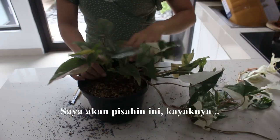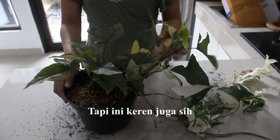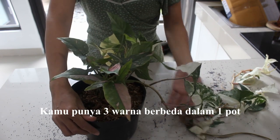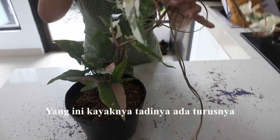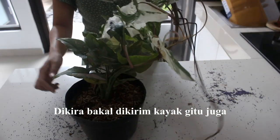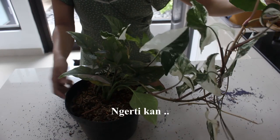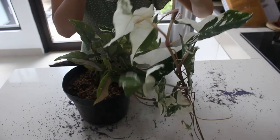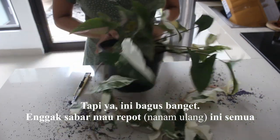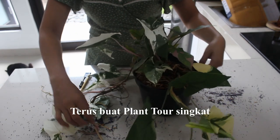I'm going to separate this, I think, but this is kind of cool. You have this plant with three different colors in one. This one used to be in a nose ball. I thought he would send it along with the nose ball so I wouldn't have to do a lot of the work, you know what I mean? But I'm surprised. Yeah, it's super beautiful. I can't wait to repot and then do a mini planter.